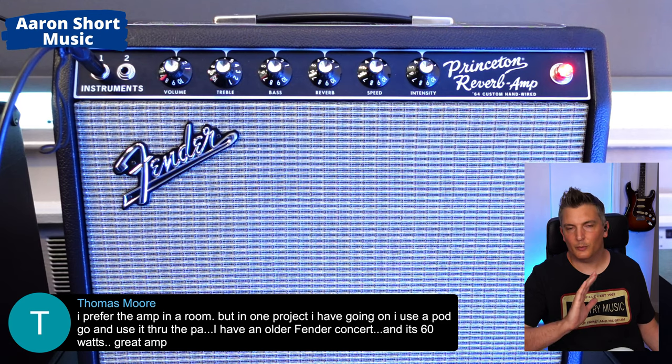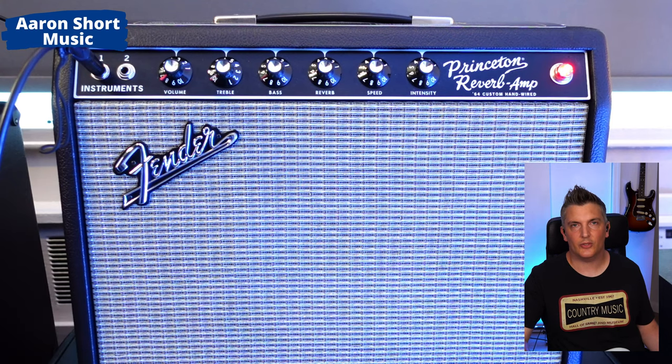So Thomas Moore, I completely agree with you. If I was in a band that was using in-ear monitors, or a lot of churches now are using in-ear monitors, a lot of Broadway shows are using in-ear monitors, I would never take a real amp, even if I thought it was 50 times better sounding. I would never take that and have them put it in the basement, mic it up, and run the sound into my in-ears. Unless I was Paul McCartney, I wouldn't do that. I can't see the point.